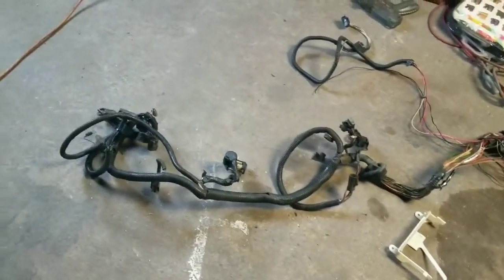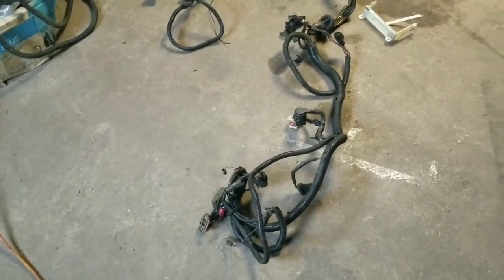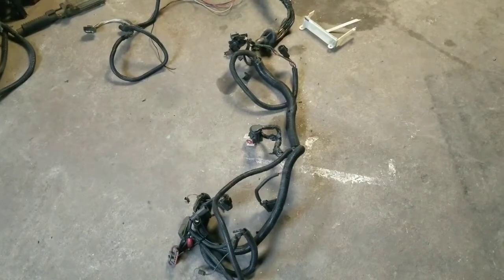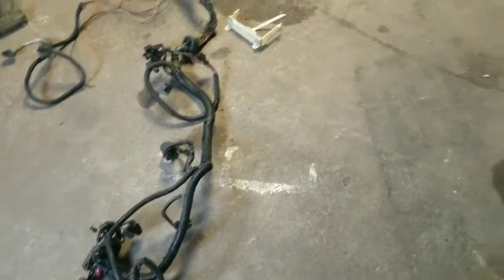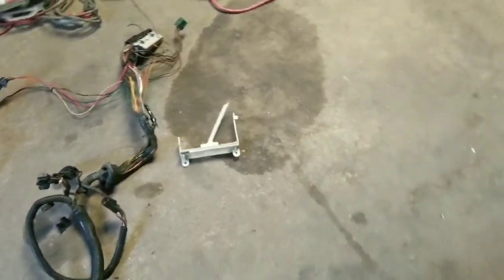Just kind of wanted to make this video showing how to get it out and how big it really is. And I bet you it weighs every bit of probably 10 pounds or so. This is what your computer does sit in. Kind of the factory holder or whatever you want to call it.